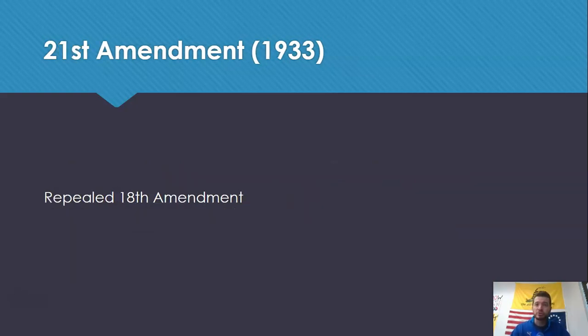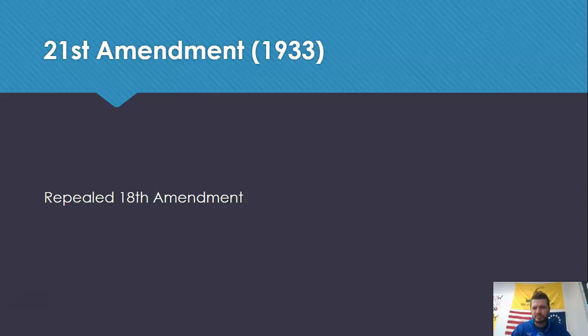Okay, so the 21st Amendment was also ratified in 1933, and again, this is the very famous one, the only one of the only amendments to ever be repealed, which is the 18th Amendment. Again, I've talked a lot about the 18th Amendment already, but what I want you to know is that during the Great Depression, people were already struggling, and I think a lot of people kind of thought that this was going to be one way to ease that suffering a little bit, by allowing people to have alcohol again.